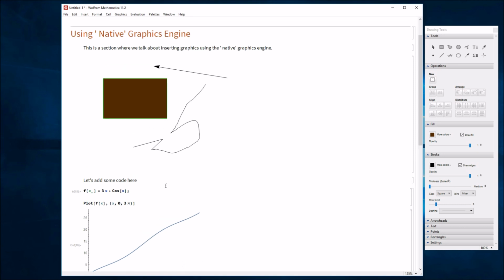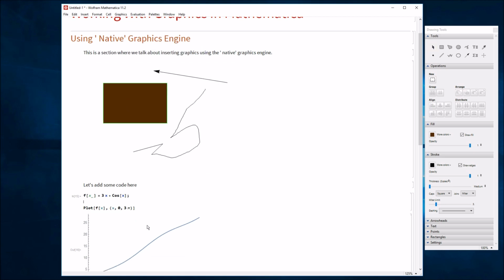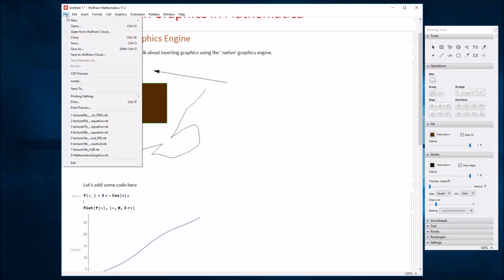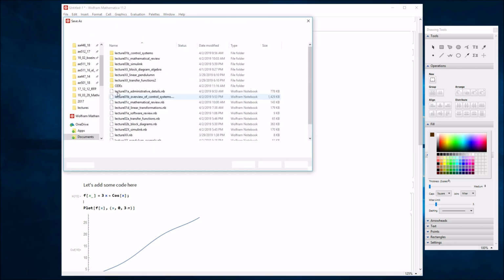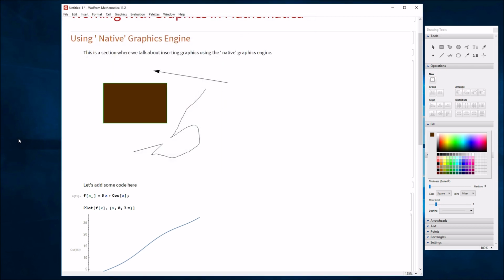So now you can see we've got all the pieces together, right? I've got titles, I've got sections, I've got text here, I've got graphics, I've got code. You've got all this kind of good stuff put together, right? Now, remember, one of the things you're going to probably do is let's go ahead and first save this here. And I'll just save this here to maybe my desktop, or maybe some temporary location. Let's just call this graphics example, right? Save that guy.